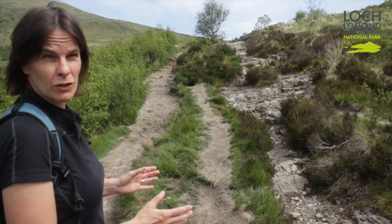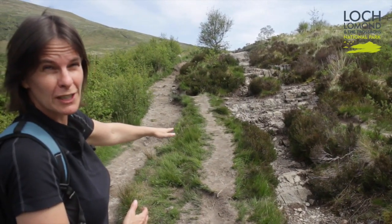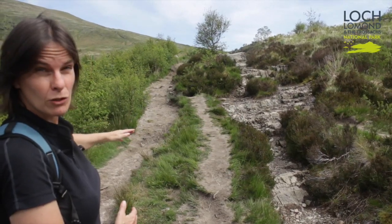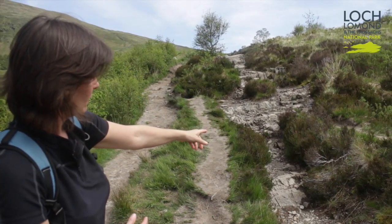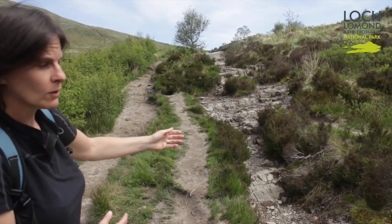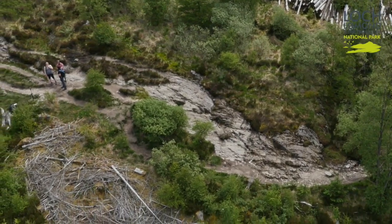What we can see in front of us here is a really good example of path erosion. In the middle we've got the early stages of erosion where feet have started to wear through the vegetation on top and exposed the soil underneath, and then to the left it's scoured down even further so feet and water have created a bit of a ditch on that side, and then over to this side we've got the rock exposed — a combination of feet and water scoured away all the loose soil material and exposed the bedrock. Neither are looking particularly attractive for walking on and people start to move to the sides, creating a wide erosion scar.